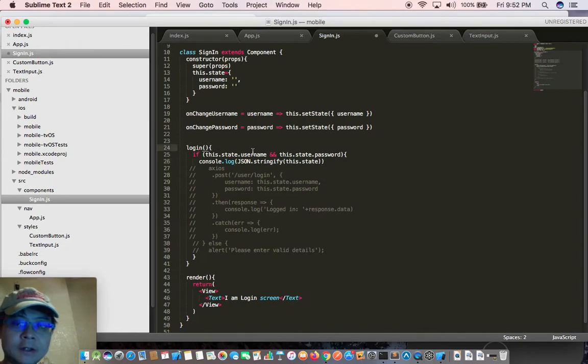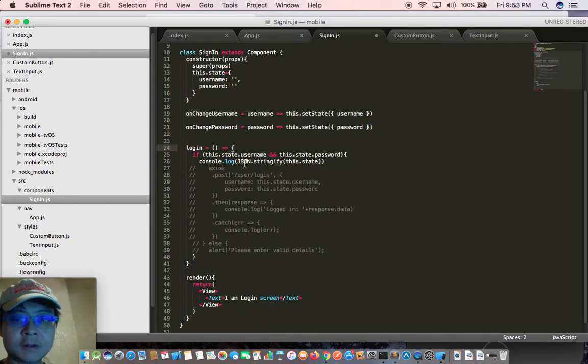Okay. So you may want to pay attention to this. This will be slightly different. This is the difference between React Native. It won't work if we just borrow from web. It needs small changes to make it work.